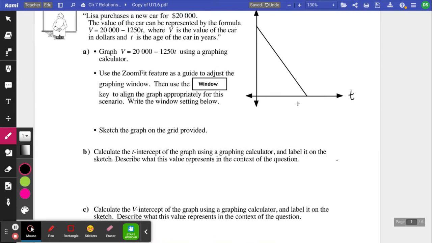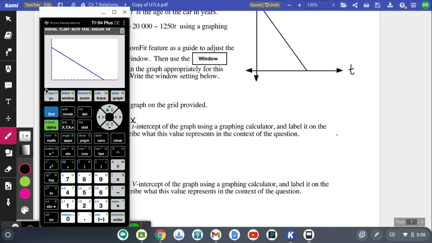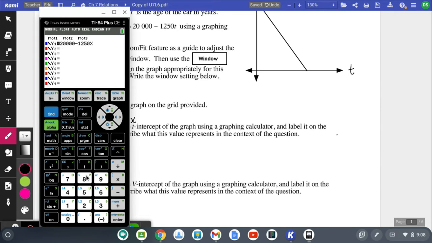And then it says find the t-intercept. That's like the what? In other words, find the what? The x-intercept, right? X and t are together at this point in this question. They're both horizontal. Are you with me, Victor? Okay, so when it says find the x-intercept, what am I going to do? No. Y equals 0. That's what I'm thinking about because this is the same as my x, right? So y equals 0. So you grab your calculator. Where do you put the y equals 0 stuff? In your y equals. Go to your y equals, put 0 in there. Hit graph.